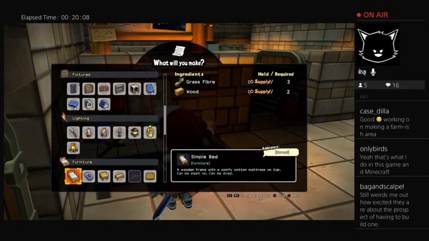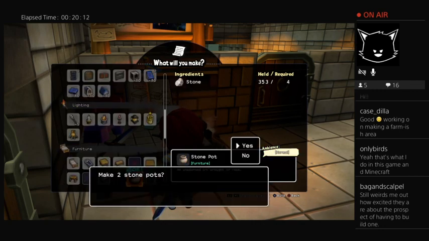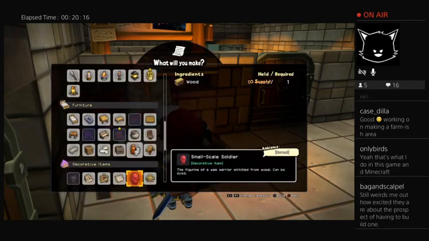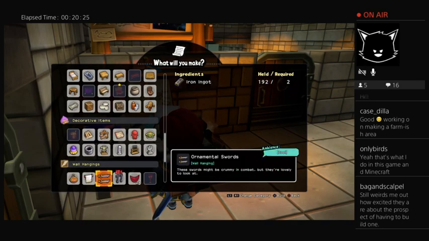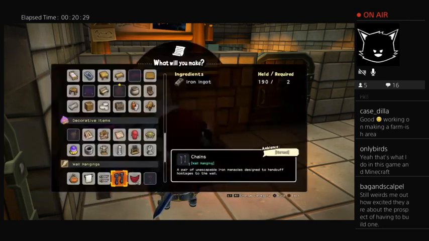Yeah, no, it's so, like, why are you excited about needing one? No, bad. I need more cotton. Cannot build a cell without a lovely cushion in it.